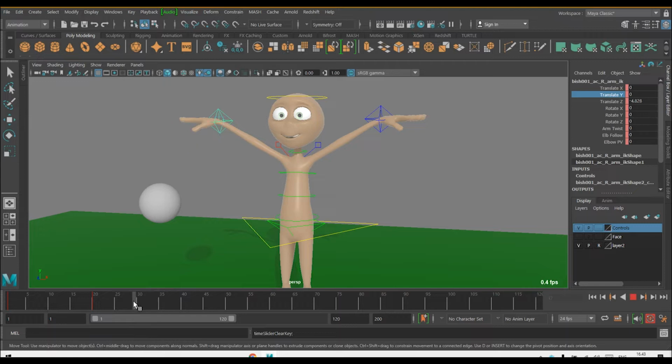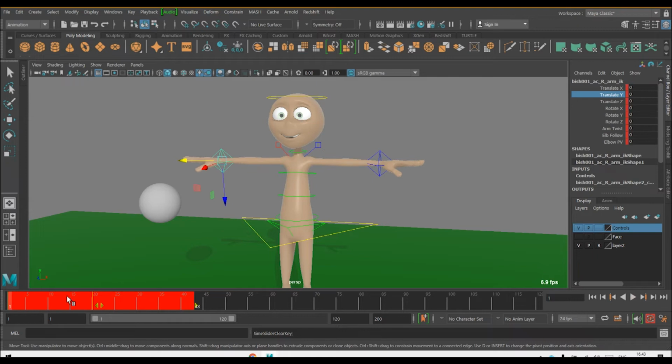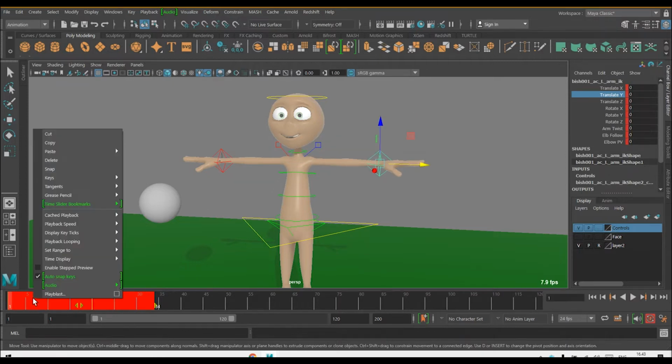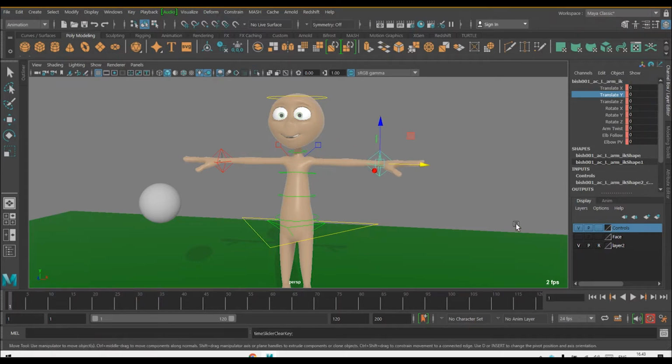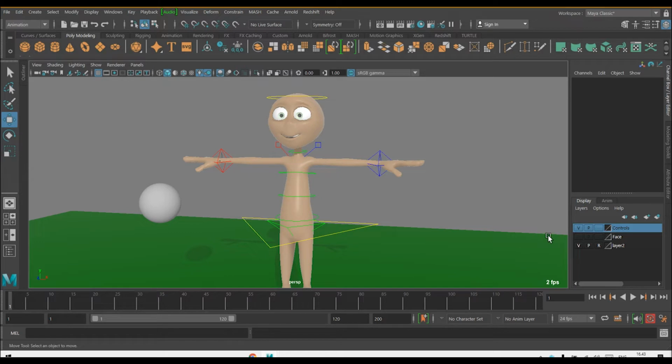This way I have deleted only one keyframe. If you want to delete multiple, same thing, holding shift and just drag it to the end, right click and delete them. I'm going to do the same thing over there. So this way we have deleted these.